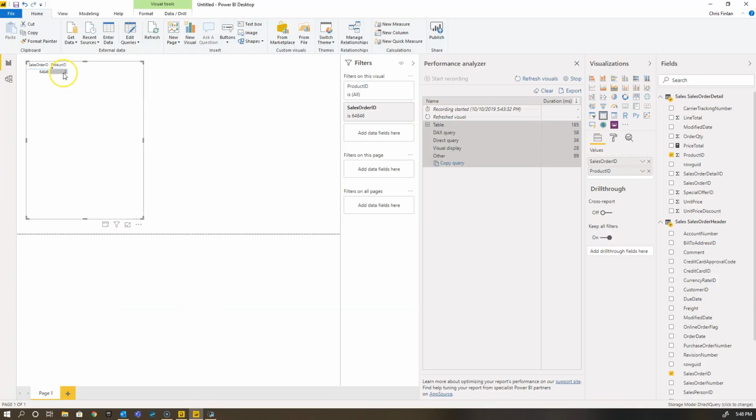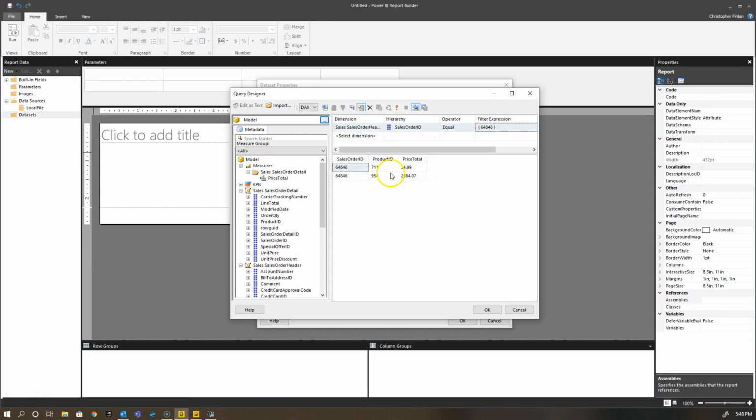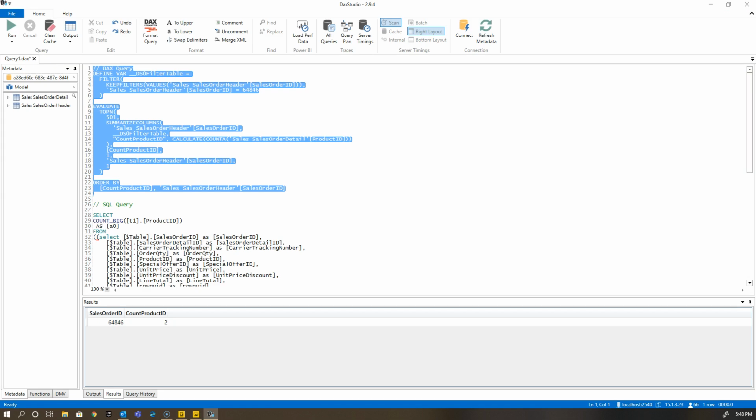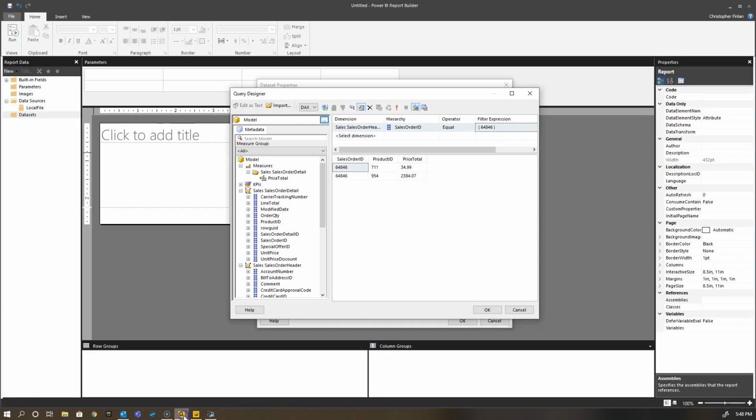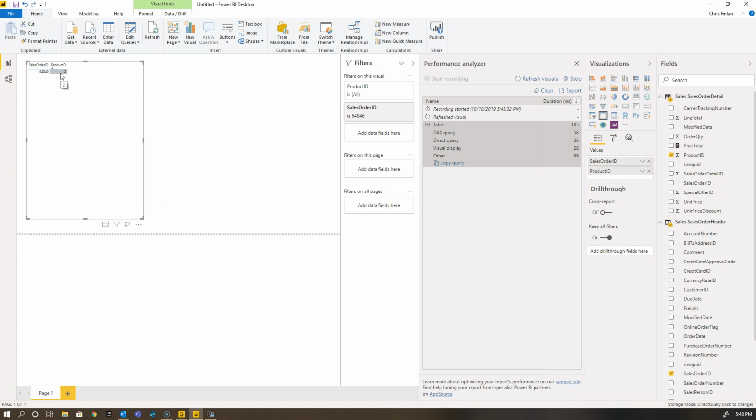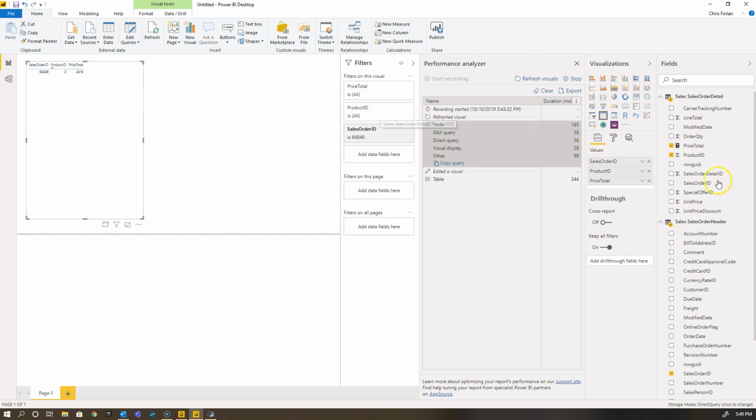And here, what it was doing is giving me a count of the two product IDs that I have, which is two. I'm getting back a result I would expect, just like I got in DAX Studio, because again, it's doing a count of the product ID. So it essentially created an implicit measure on the fly for the product ID in this context. If I instead bring over my price total and my product ID, and I don't want to count, don't summarize, sorry, I then see my price total is there and my product ID is there.